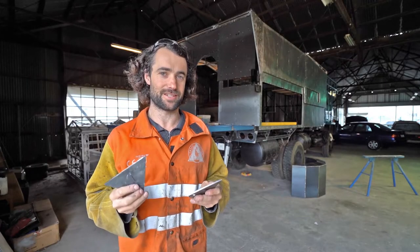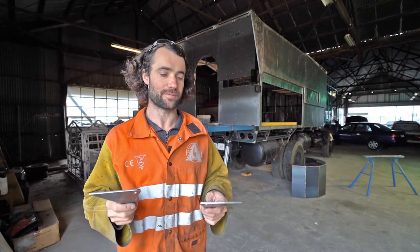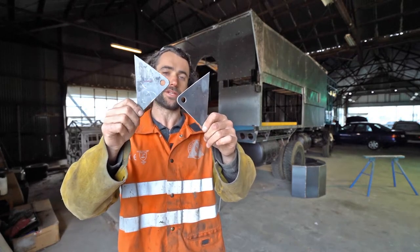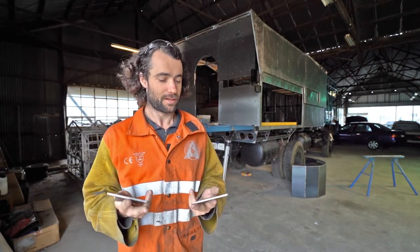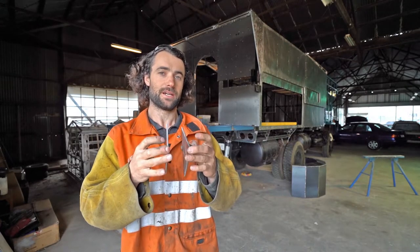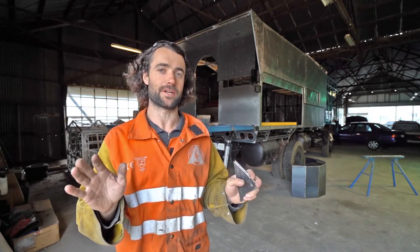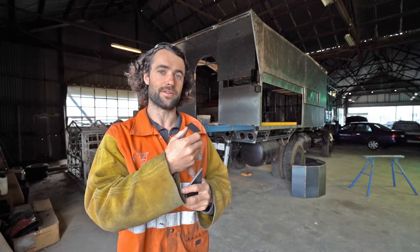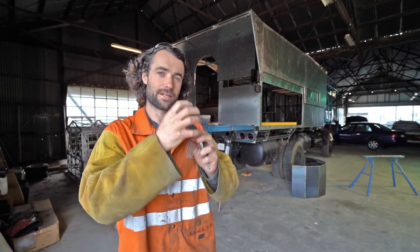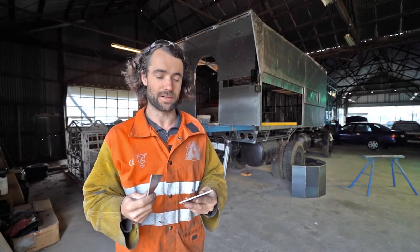I know I said I wasn't going to redesign these brackets, but I am a bit of a perfectionist and I really didn't like these brackets from the beginning, so I've cut them into new shapes. With this shape, the body won't interfere with the bracket at all. Now what I'm going to do is lift up the deck and position the brackets and the actuator. We want the actuators to not be under any kind of load when we're traveling, because if there's pressure on the lead screw and on the gearbox and it's bouncing around, it won't be any good for the actuator at all. So we'll get that into position and I'll tack it in.